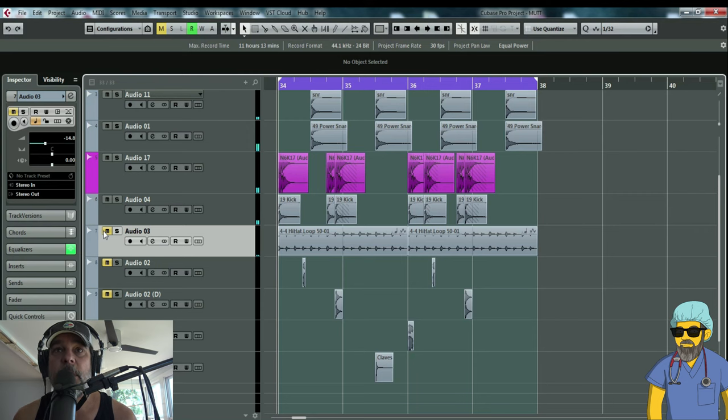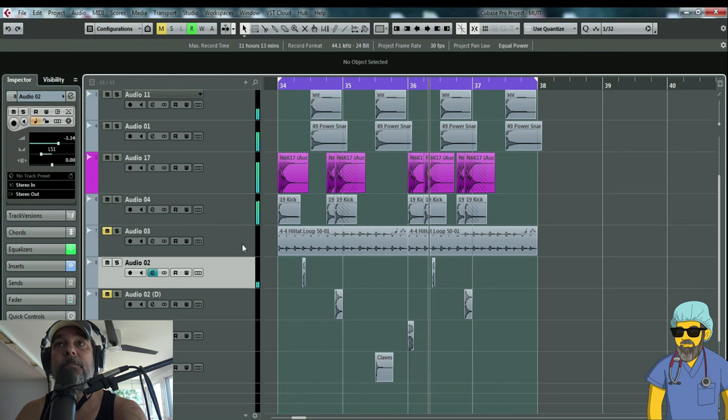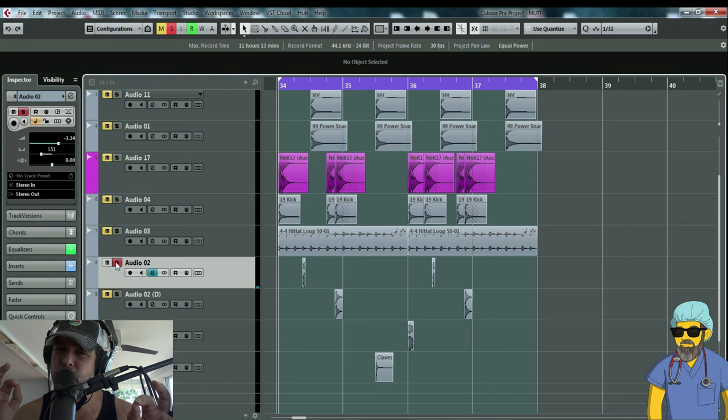So let's think outside the box like Mutt did. The first thing we're going to do is bring in a shaker. So that shaker's on the upbeat, and what Mutt did to carry and syncopate the rhythm is he added a delay to a shaker that sounds like this. I mean, such a more mysterious, cool, ethereal way of getting across the motion of a groove.